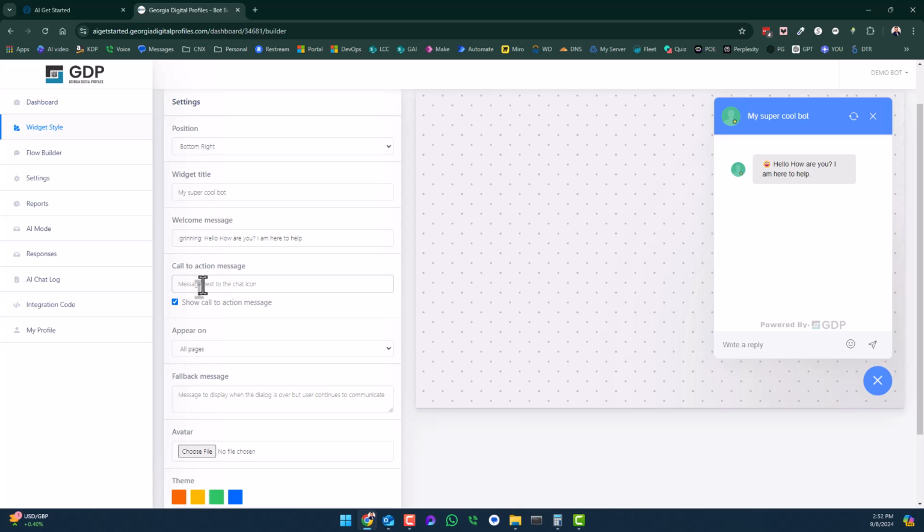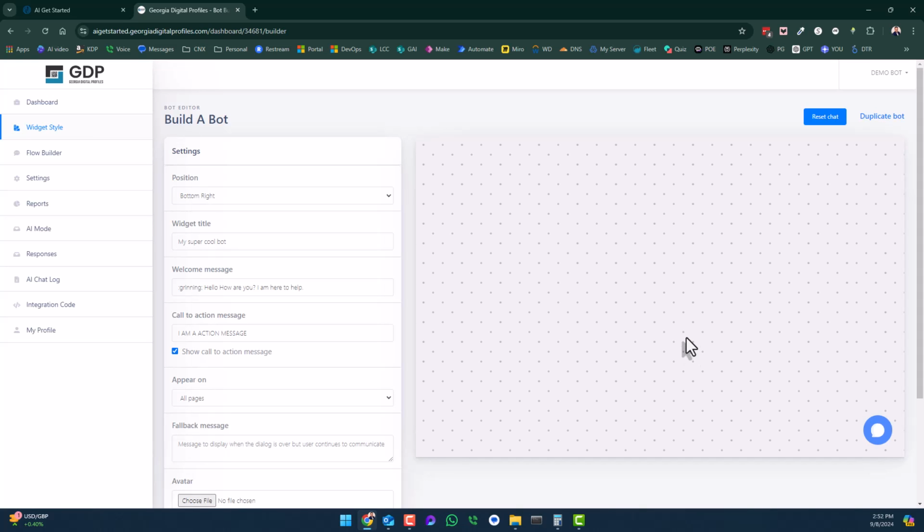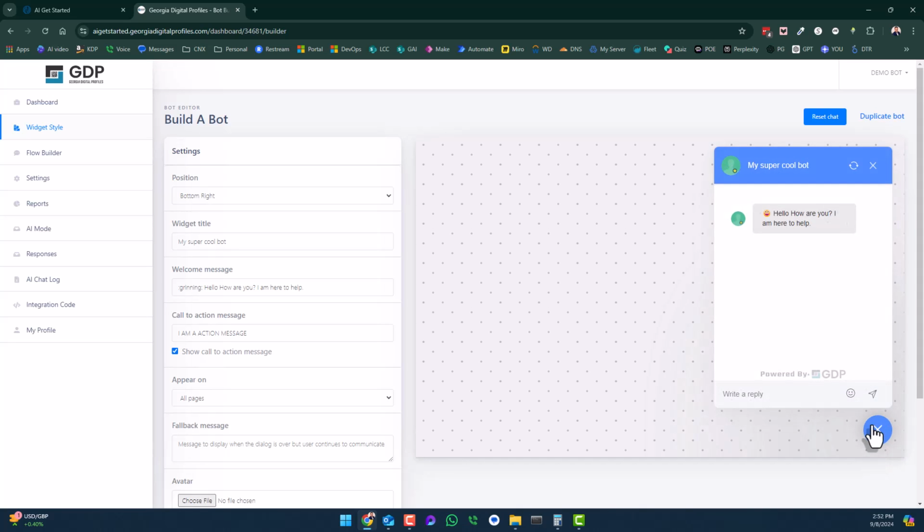Now, call to action message. Message next to the chat icon. Right, so let's go ahead and save this. Give it just a second to kind of do its thing. Takes about 5 to 10 seconds, and then boom, this will show up on your website, and it's like a little call out to get people's attention. And so you need to make sure that you put a good compelling action message in there to lure somebody to say, wait, what's going on here? Click this. So you come up with whatever your message is.